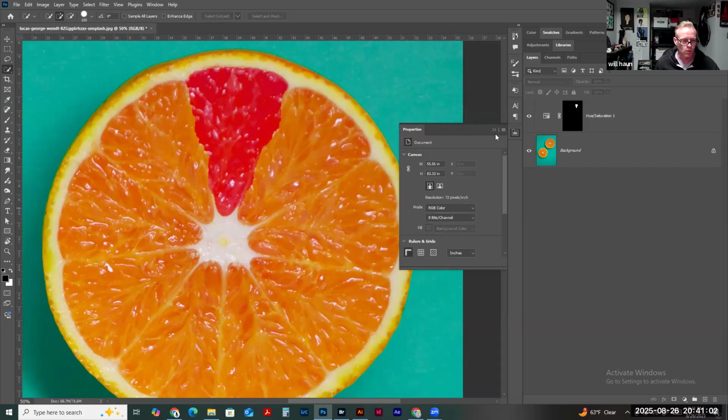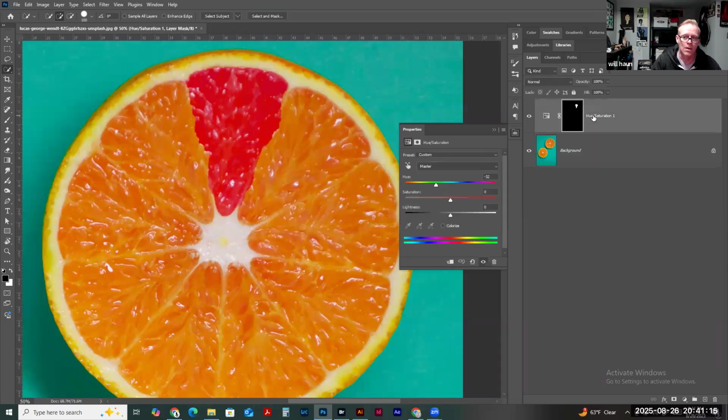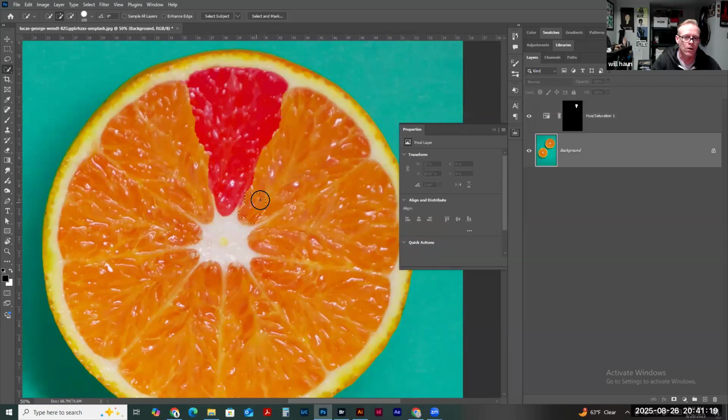So we're going to do Roy G. Biv. Red, orange. Well, it already kind of is orange, so I'm probably okay there. Maybe I want to boost up the orange though. I can go back to my quick select. Make sure that I'm on the layer this time. If you're on the adjustment layer, you can't really select anything. So I have to go back to the layer, click, hold, and drag, grab this wedge. That looks pretty good. If I make a mistake, which I just did, I'll hold down that Alt or Option and knock off that chunk that I made.